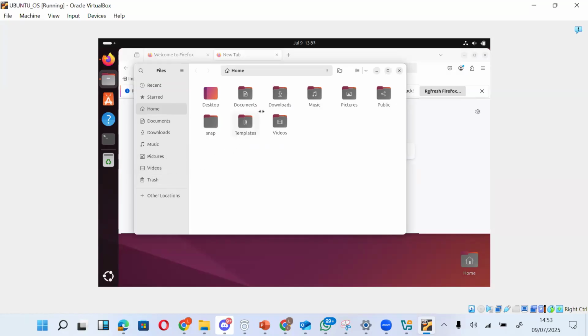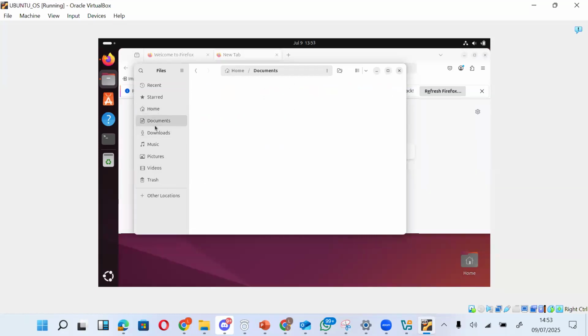Okay, so these are all subfolders. People use the word directory, especially for Linux, they use more of directory, not folder. So when we start writing code, you're going to see what I'm talking about. Okay, so you can click on any one. You can see the documents folder is empty. The downloads folder is empty. I've not started putting anything. I remember when I was setting this up, I gave it only 25 gig, right? So whatever you store here, you're not going to see it when you open your Windows, because it's not stored on the Windows OS. I need to take note of that.